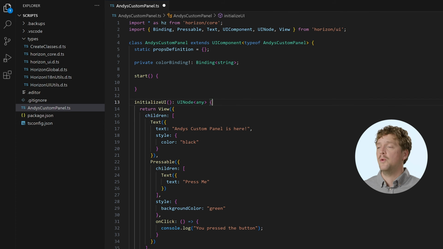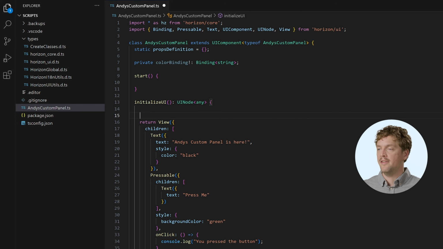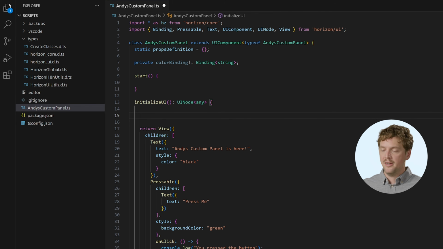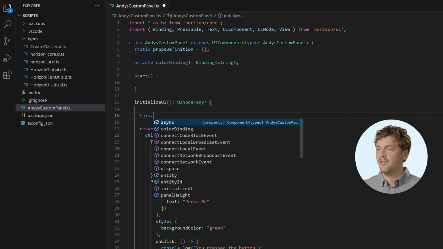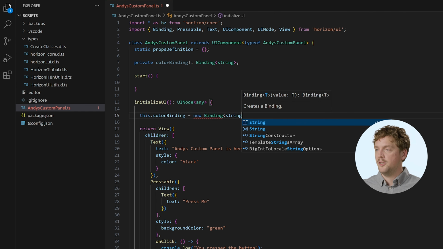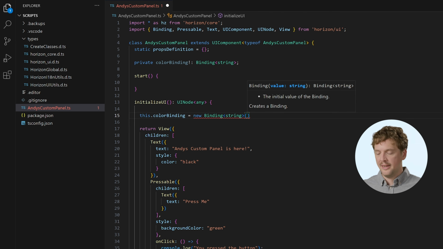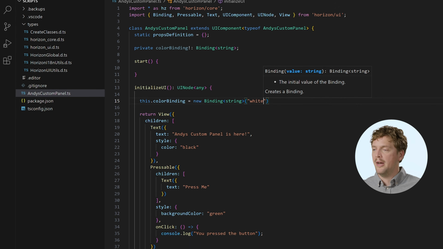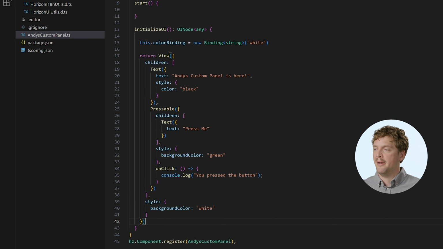In the initialize UI function, at the parenthesis, I'm just going to add some space, and I'm going to set up my color binding here. this.colorBinding equals new Binding of type string, and then open brackets, and we can pass a default value here that is, I think the default value is white. So I'm going to use white because that's the same color as my panel.